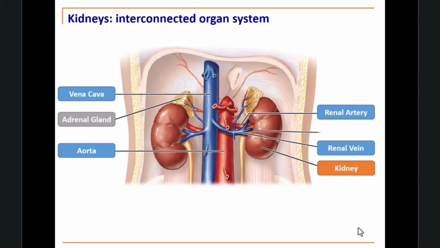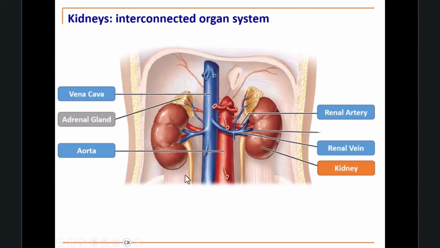So let's think about how the kidneys are actually structured and how they're receiving the blood, which they are then going on to filter and process. Sitting on top of the kidneys, you've got the adrenal glands, one on each kidney. The adrenal glands have a variety of functions, but one of the key ones is the production of hormones. They produce adrenaline, which is part of your fight or flight response, aldosterone, which is involved in your blood volume and blood pressure regulation, cortisol, which is your long-term stress hormone, and androgens, which are, in inverted commas, the male sex hormones: basically a weak version of testosterone that both males and females produce within the adrenal glands.